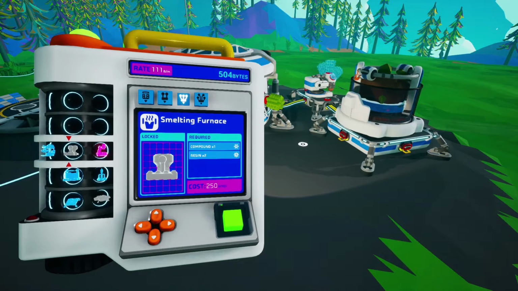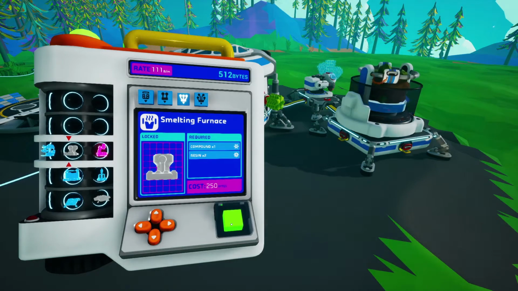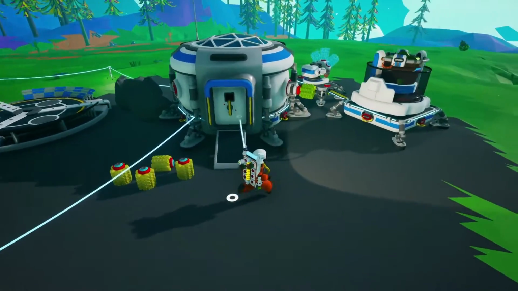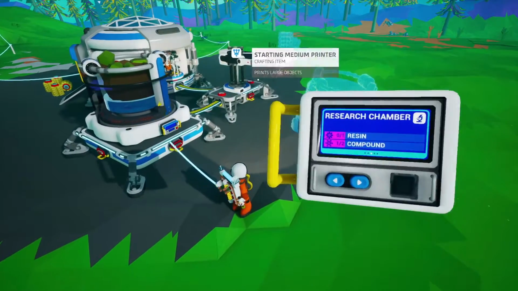And there we go, we got ourselves enough research. And I also found another research item. I went looking around and I found one more, this guy right here. So what we need to do now is go ahead and make that smelter. I just need to see what we need to build it.